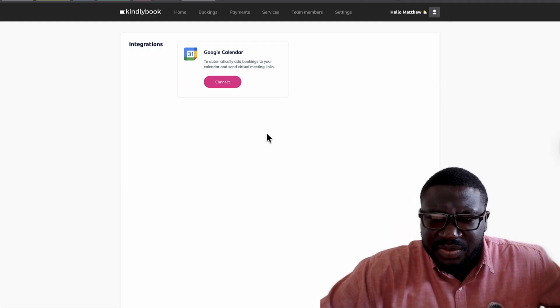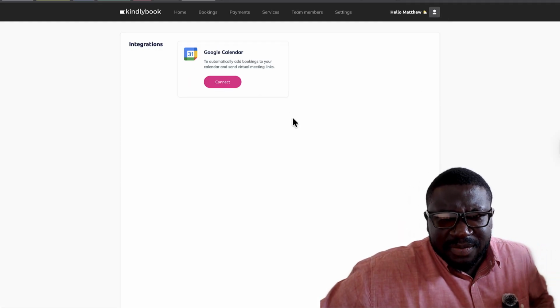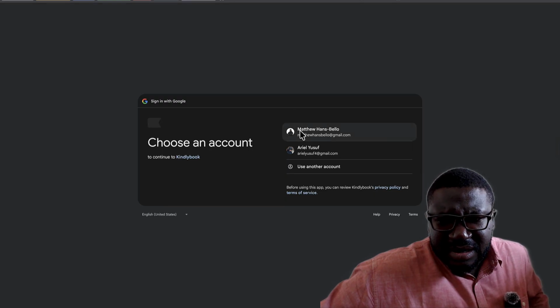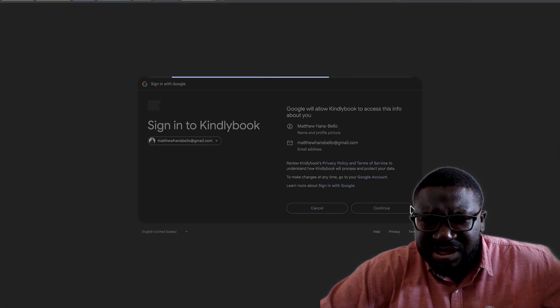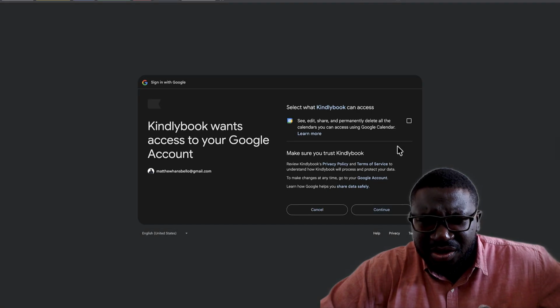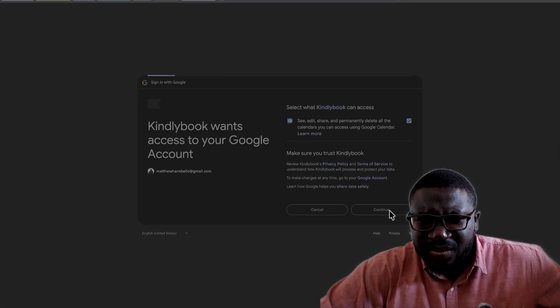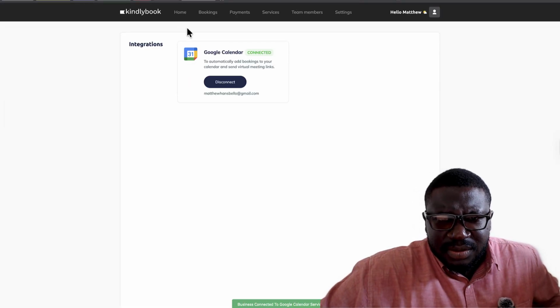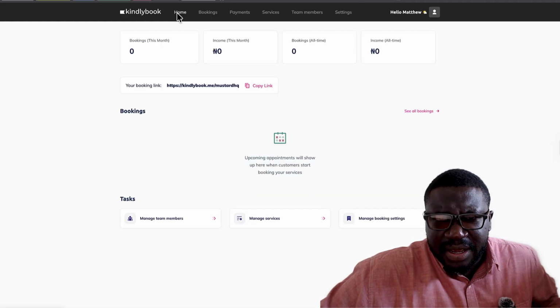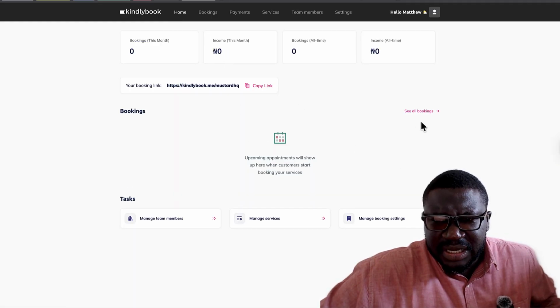Integrations. Yeah, this is probably what I want. Let me connect my calendar. So it merges. I want to see how it's going to best merge my calendar with the bookings in place.